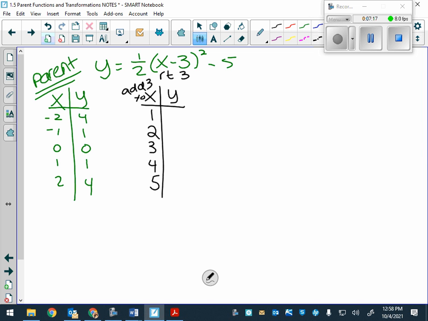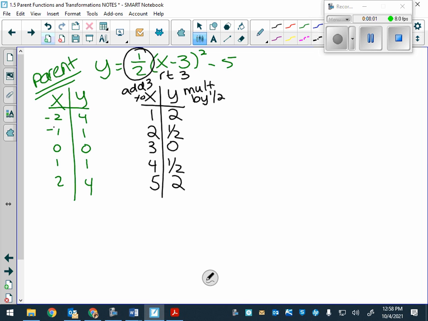Okay? So 1 through 5. Now, to find my new y values, you have to multiply by 1/2 first. This has to be done first before you subtract or add to y. So for your y's, you're multiplying by 1/2. So 4 times 1/2, 2. What other x value do I know it's going to be 2? 5. Good. What is 1 times 1/2? 1/2, so I know that one. I also know that one. 0 times 1/2 is 0.